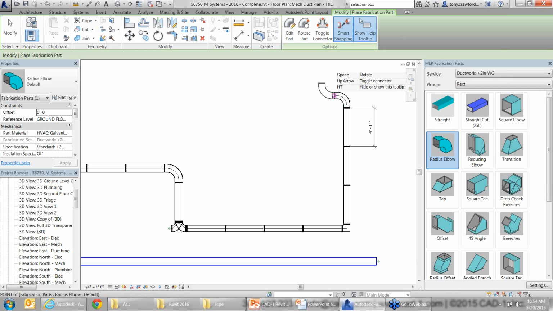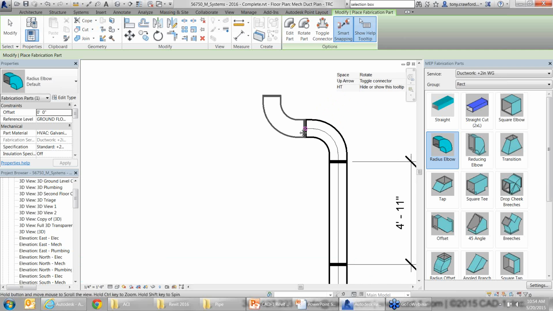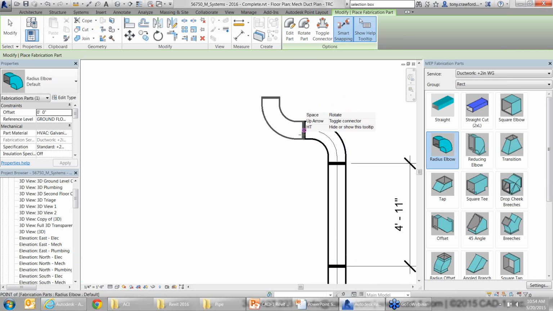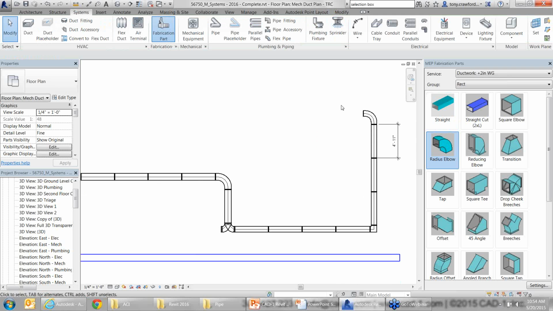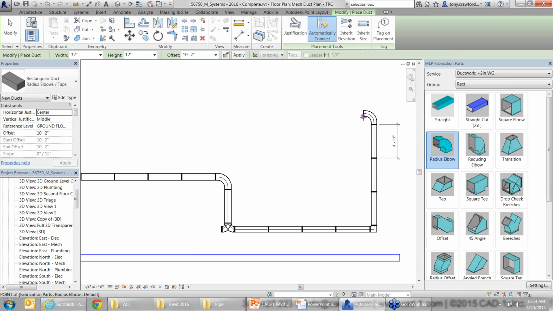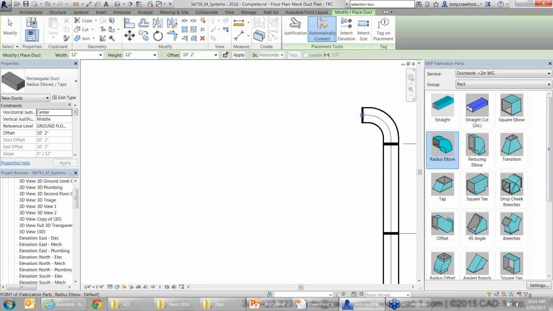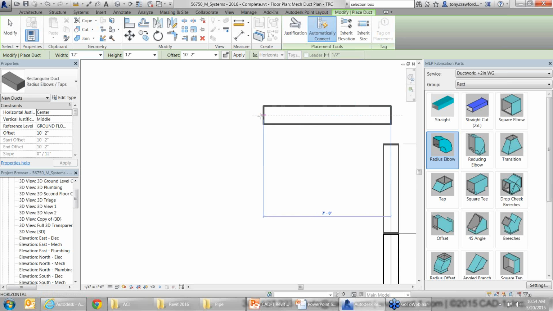This ties into. Oh, let me just show you. Hit the space bar. It rotates just like in Revit. If you can see the purple circle with a purple X, that's the connector. You can use the built-in Revit connectors. Oh, and this has been fabrication part mostly, you can connect it back up to the Revit parts. You can use them interchangeably. See, I'm snapping. It has that connector, which is awesome. It's not just placing it, it's actually connecting it.